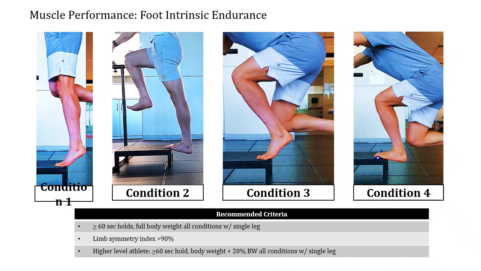For higher level athletes, due to the additional demands on the foot, and in order to have that important energy storing capacity in return and counteract the deformation from the ground reaction forces as well as the intrinsic forces generated by the ankle, hip, and knee, it is recommended these athletes are able to perform the 60-second holds with greater than 20% of their body weight. Again, they can hold this weight, or they could also utilize a weight vest.